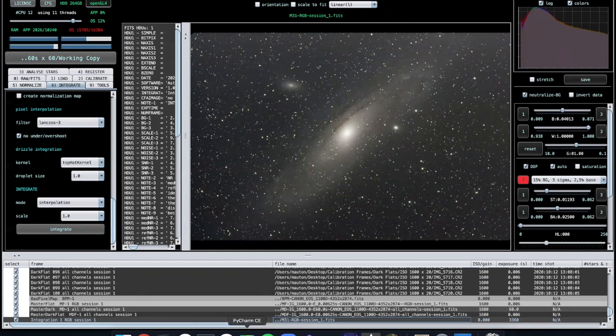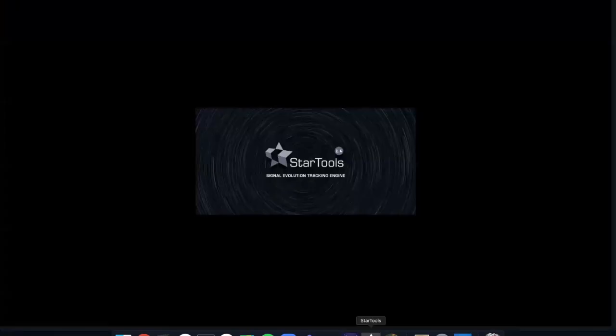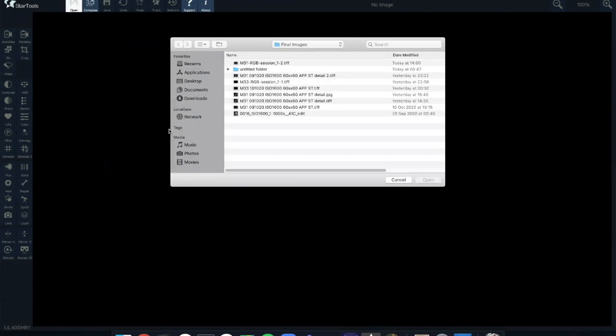And we're going to jump over now to StarTools and take a look at what that application can do. So just start up StarTools. Okay, so first thing we need to do in the top left hand corner is open our output file from APP.